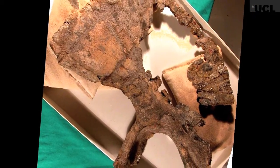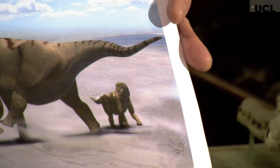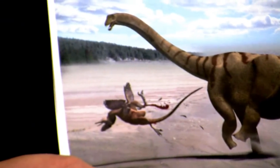One of the things that could have been used for is delivering a powerful kick. What's most likely is that that kicking behaviour would have initially evolved as a way for males to compete for the attention of females, dominance displays. There's every reason to think that that kick would have been used as well for defence against predators.